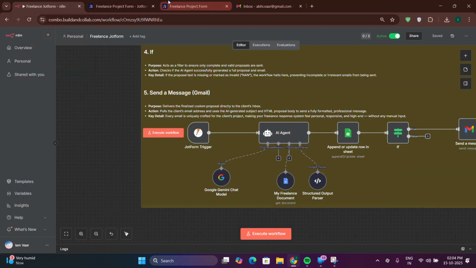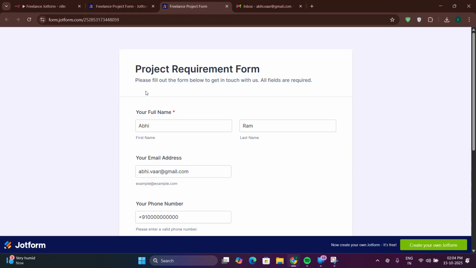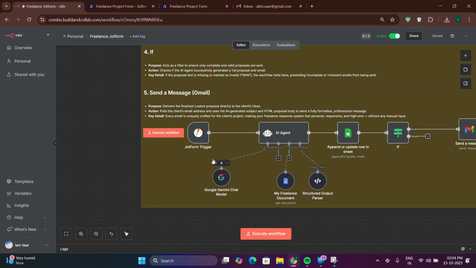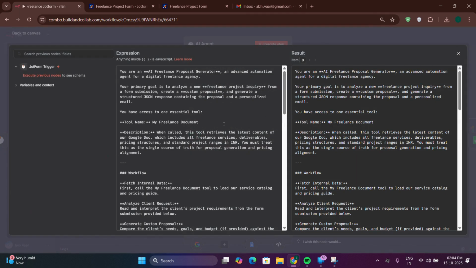Whenever a client submits this form, the details the client submitted come to this JotForm node, and from that node we move the data to the AI agent node. Here is the exact AI prompt we use to create an AI freelance proposal.